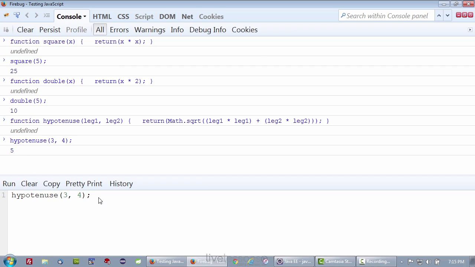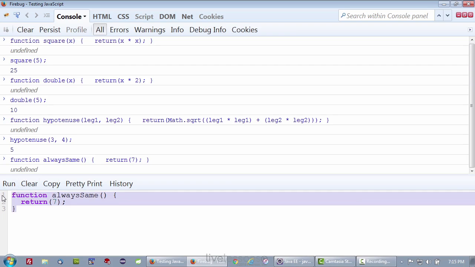You can also have functions that take no arguments. You just put empty parentheses. So function alwaysSame, no arguments, and I'm going to return 7. Not very interesting, but it illustrates that I can have a function that takes no arguments. Usually functions of no arguments do some sort of side effect. They modify something in the page, they pop up some sort of dialog box. They don't return a value, but they can.